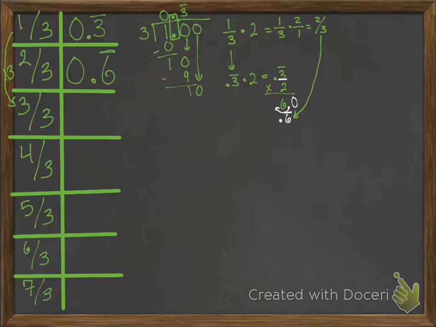Now, I know that 1/3 times 3, using the same logic we used with the 2/3, means that I should take my 1/3 value and multiply it by 3 to get to 3/3. But I also know, because you guys are smart enough to do this, 3 over 3 means 3 divided by 3, and what's 3 divided by 3?